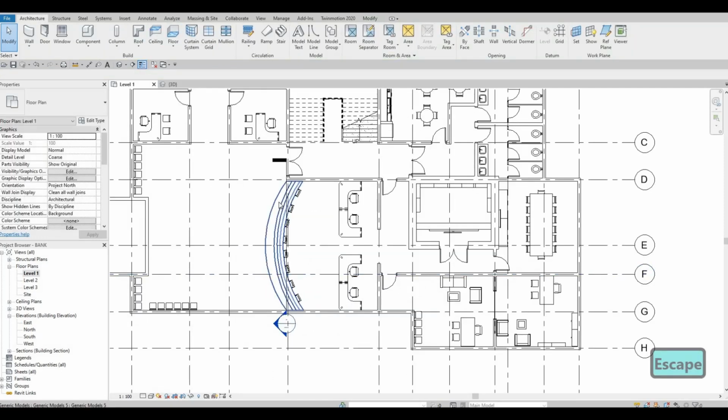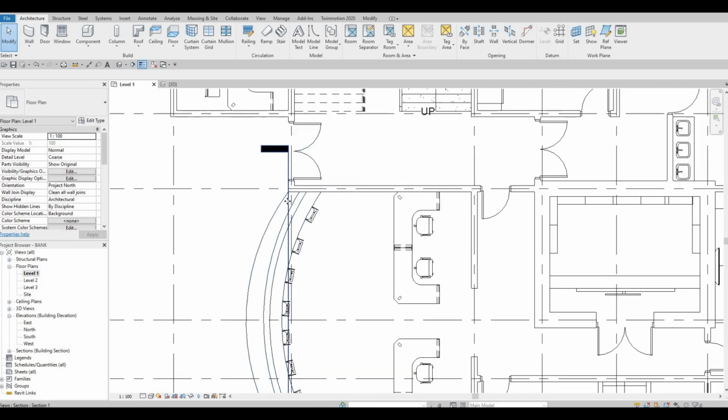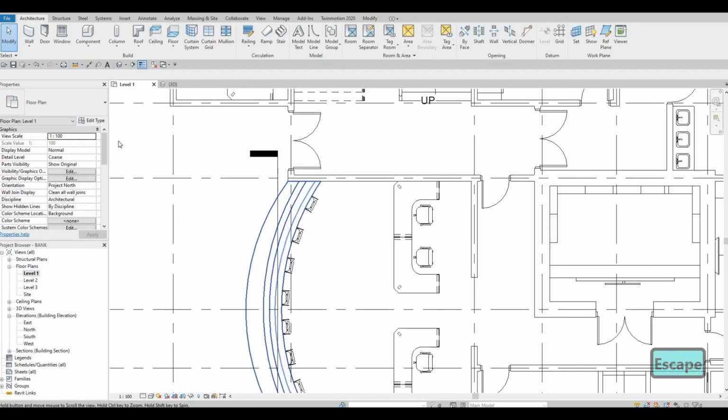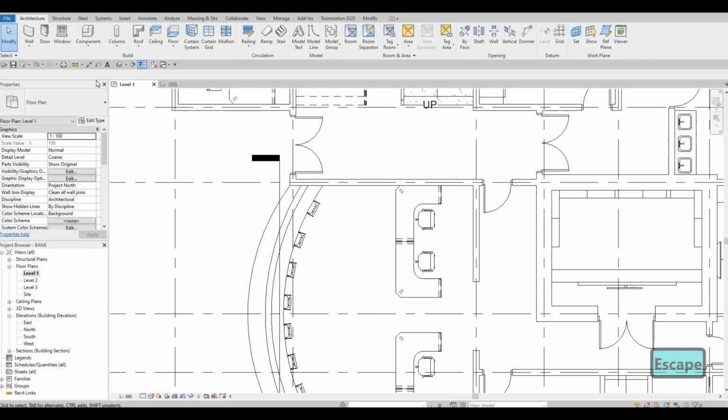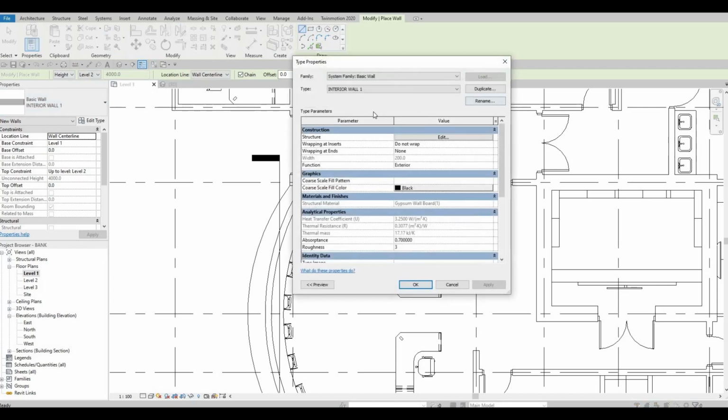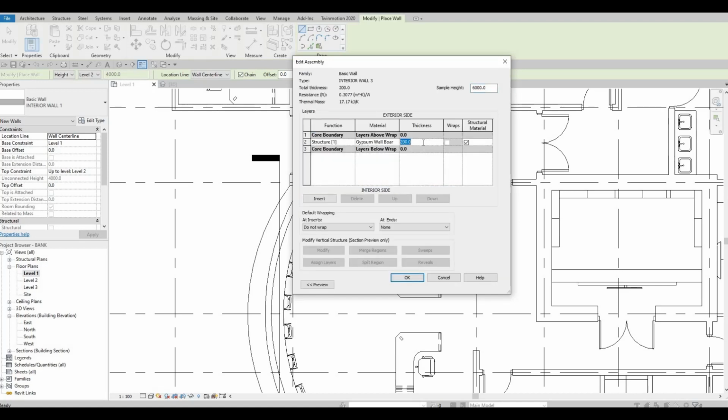If we should add some boundaries on each and every one of them. So what I'm going to do is create a wall, edit type, duplicate, and then this will be wall number 3, edit, thickness, let's put this one at 50 maybe, or that's too much, maybe 30.